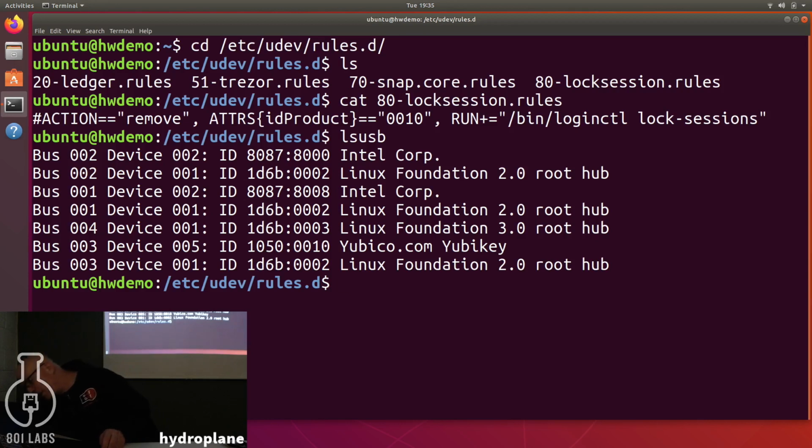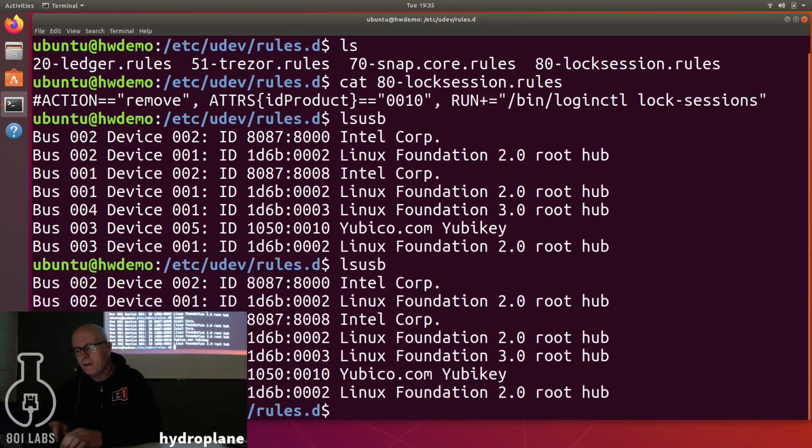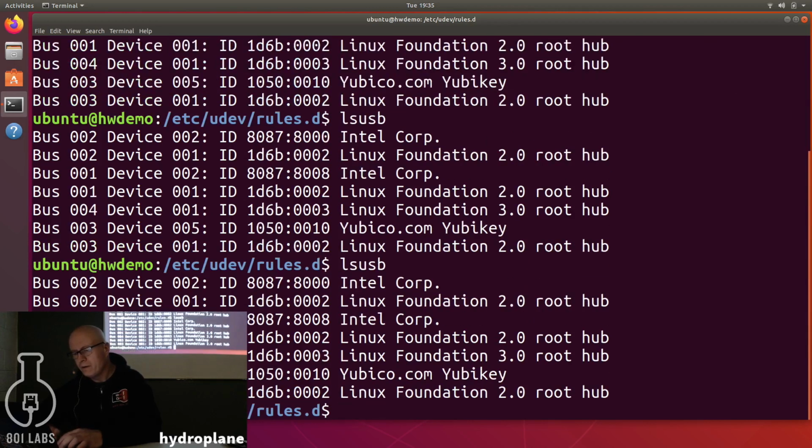Now I'll plug in another device, hopefully, and then run lsusb. And I see nothing new. No new devices. So let's try something else.